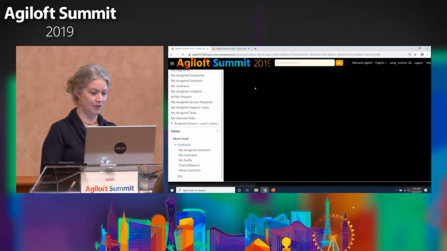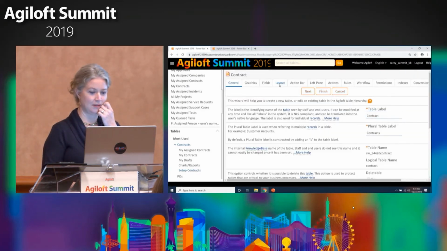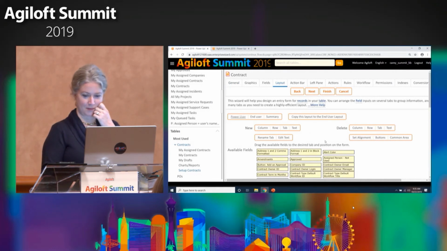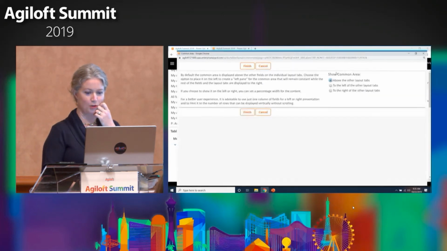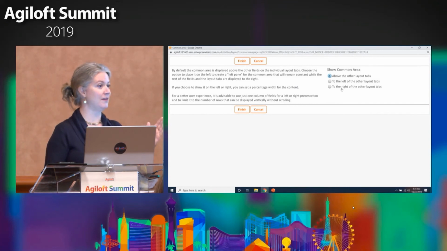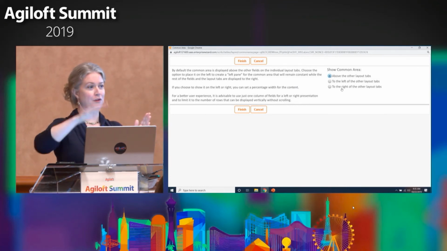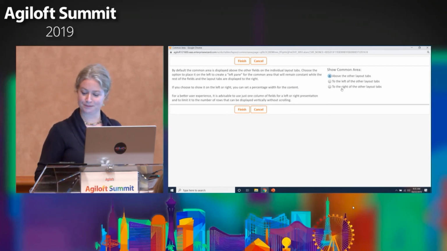The other thing I did not show you that is relatively new, when you're setting up a table and you're in layout mode, let's see, the common area. The common area has a few new options. You can have it appear to the left or the right if you want to. So kind of like the navigable left pane, you could have the common area appear to the left of a record so that you get a little bit more vertical space on the right. Sometimes that's helpful. You might want to do that in an employee record or something like that. So you might make some different decisions just depending on the table that you're working in.